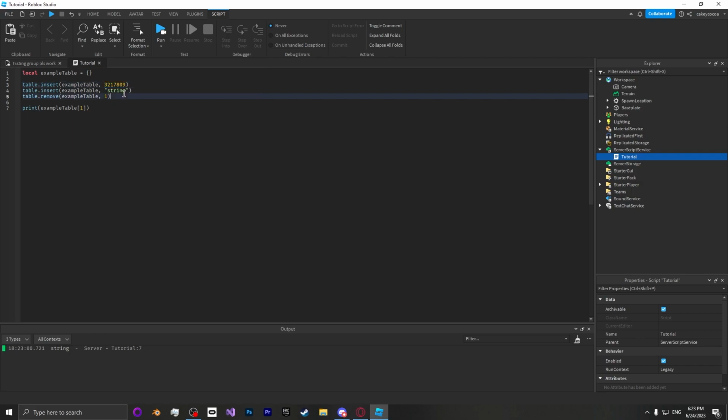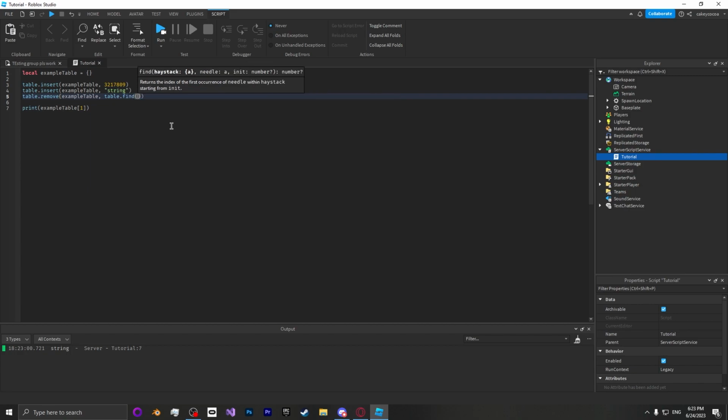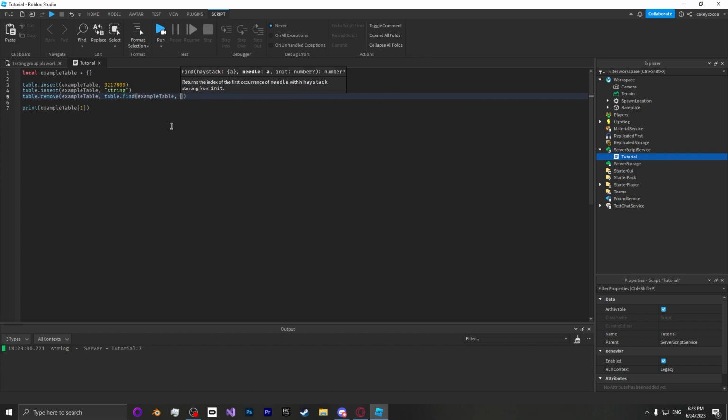What if we don't know what the index of this value is? Well, to find the index of a value, we can use table.find. This takes in a haystack, which is another word for table in this instance, I guess. So table, example table, and the value that we want to find.